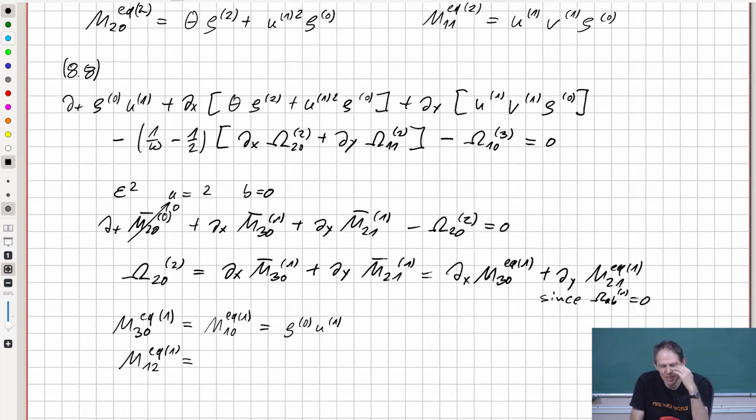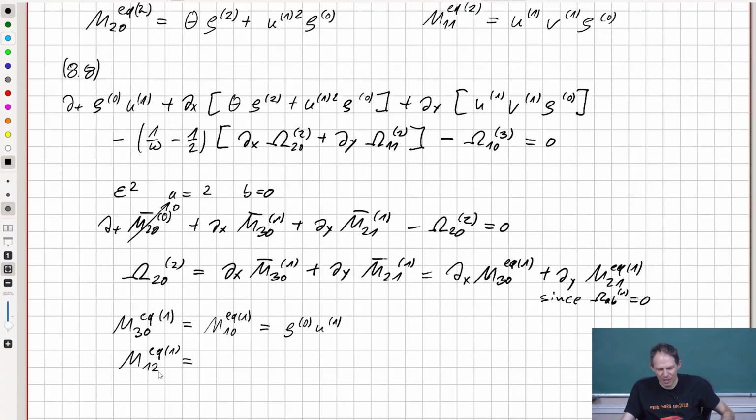So what is this? We know about the factorization. So it is actually a factorization of equilibrium. So it's M10 times M02. Yeah, but it's only at first order. So okay, we have M10, which is already first order. So there could only be a part of 0 order of M02. What is the 0 order of M02?